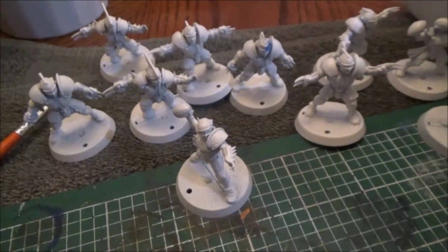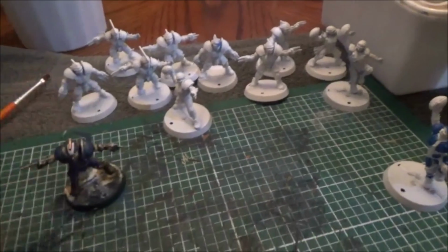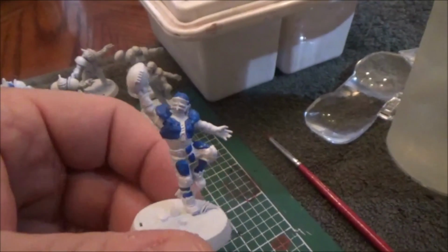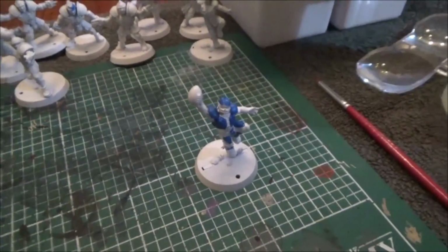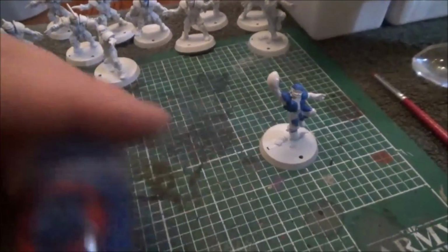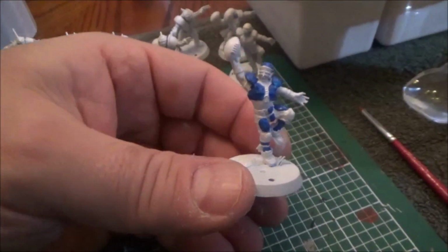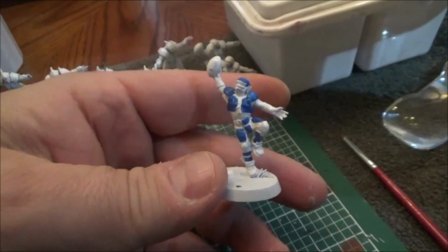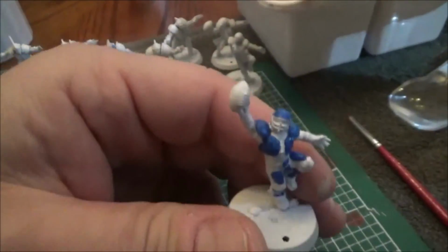As you can see, I primed all these guys white just to give you an idea of how we got to this point originally, but today we are working on the catcher. I primed them white, and I just started putting in Caledor Sky Blue, and that's what we're going to be working with to fill in the blue areas. With this guy, there's a lot more exposure of the white, so we want to make sure we really have that highlighted very well. The next thing we're going to do is put in some flesh, and there's a lot more flesh exposed, so there's going to be a little bit more work on the catchers than the rest of the guys.